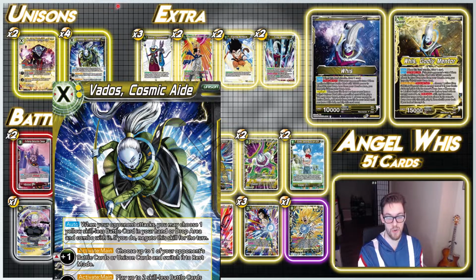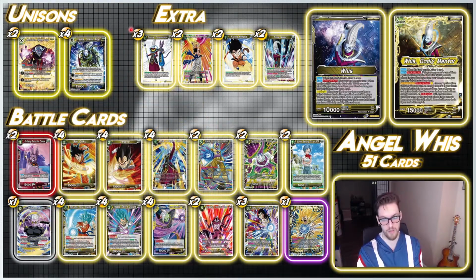+1, you get to tap one of your opponent's unisons or battle cards. Very, very strong. And then -4, you get to choose 2 Skilless cards with 15k power from your deck or drop and play them. Another very, very strong effect. This allows you to just accrue more advantage and more field presence that you would already have.